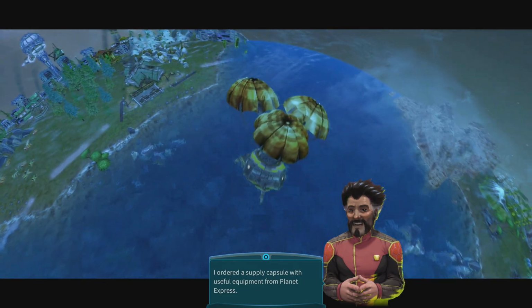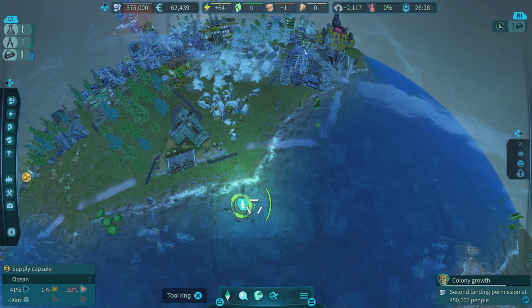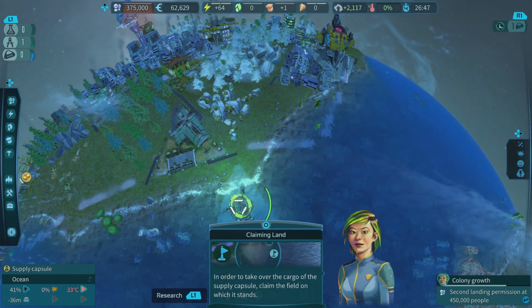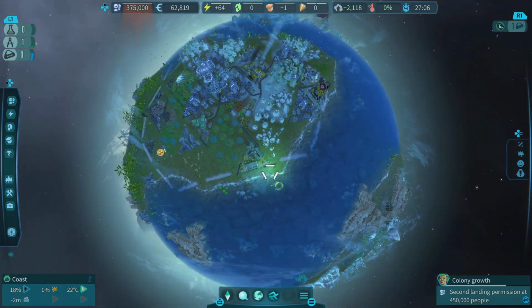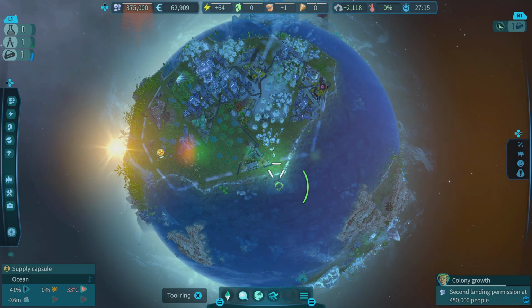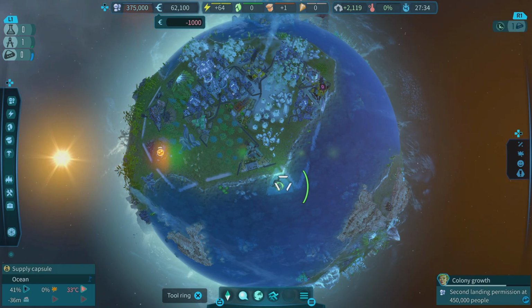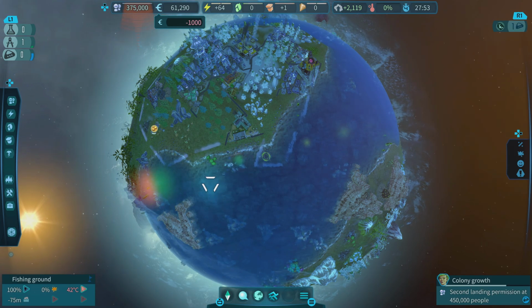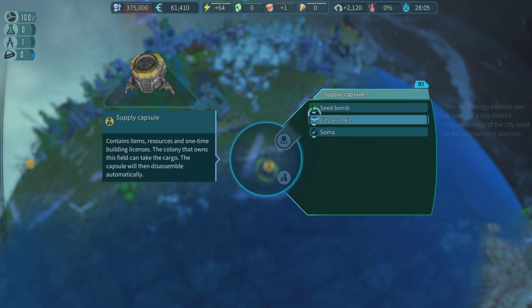That supply capsule is actually landing outside the borders of our colony. So here, like I mentioned earlier, if you click outside the border, you get a third radial menu. So if I click here, we get the option to claim land. So we need to claim this land, which costs some money, but once we have expanded the border, we can just grab what's in this supply capsule.